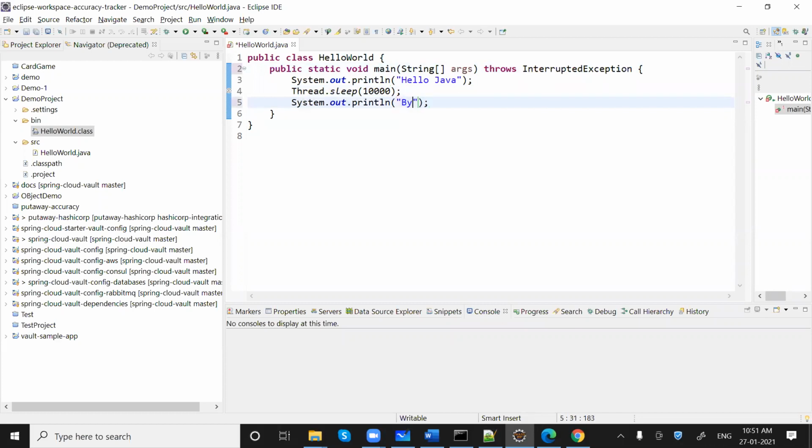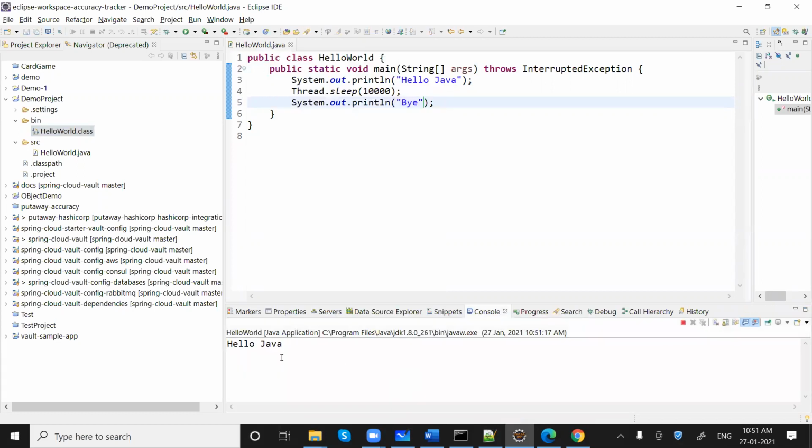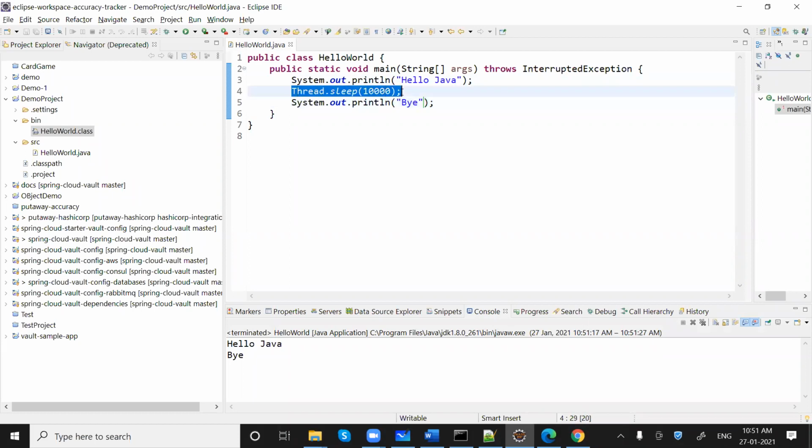And then we will print bye. Okay, this is our program, and we can run it here. Let me just show you. We got hello Java. Now the program is waiting, and after some time we will get bye. You can see here, right? So to put some delay between these two executions, we are using thread.sleep.